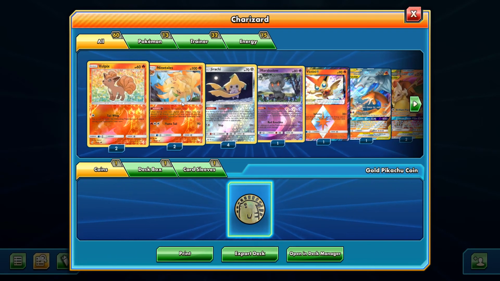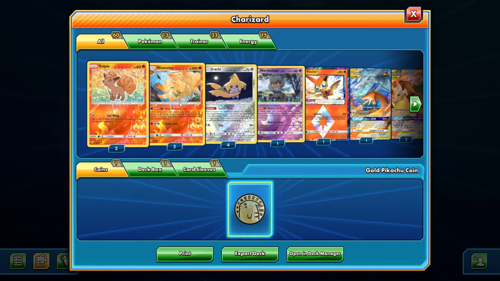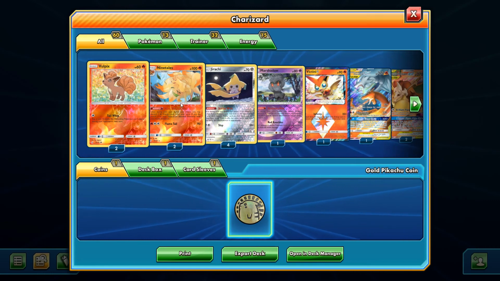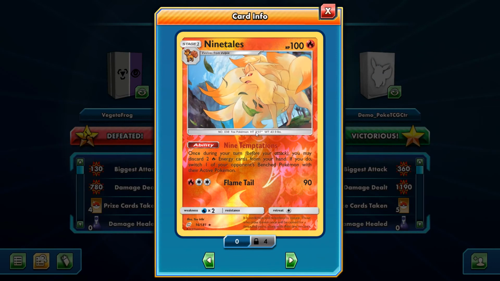Obviously, I would try to probably find a switch with that Welder, switch on Jirachi, use Stellar Wish, and just pass the turn for like 1 more turn, allowing my opponent to take the knockout, and then trying to, you know, basically take the knockout. Or maybe just use 9 Temptation on the Melmetal on the bench and then just pass the turn for like a turn.